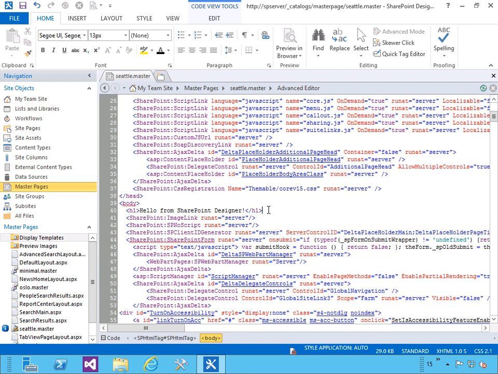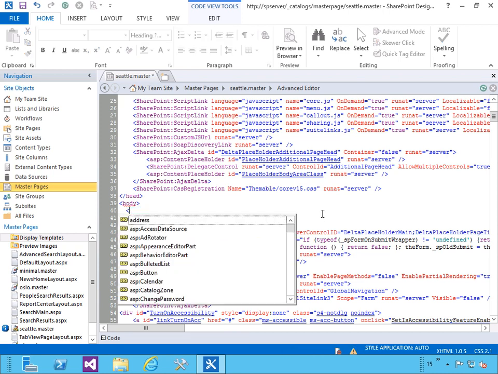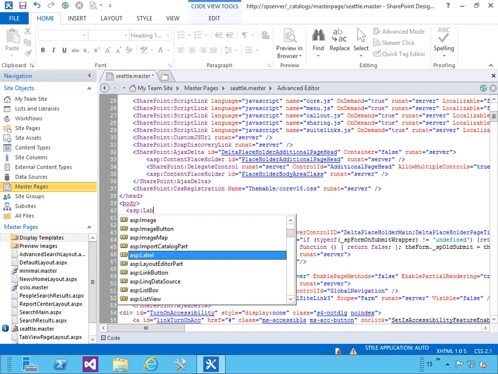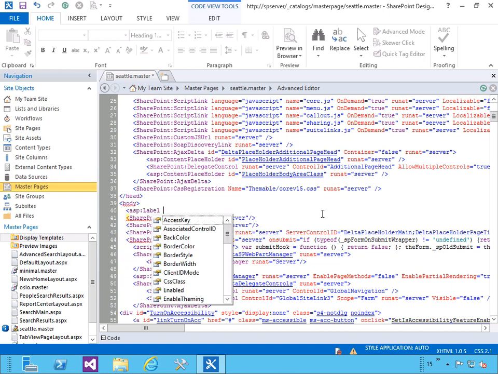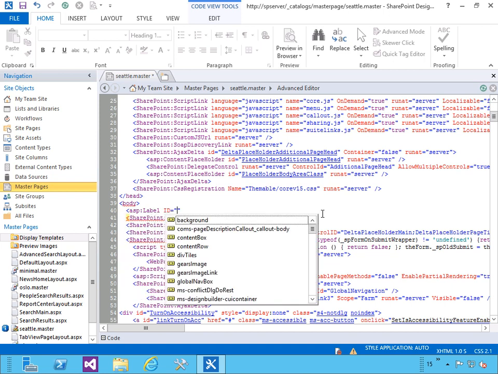So we're back in the Seattle.master page, and we have it open in SharePoint Designer. What I'm going to do now is remove this hello from SharePoint Designer, and add a label and give it an ID. Let's call it label 1.